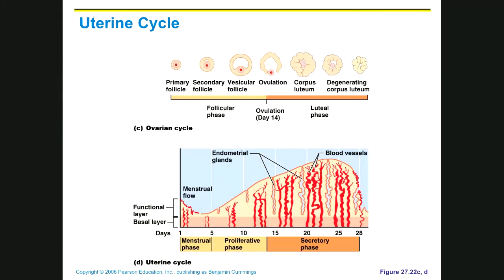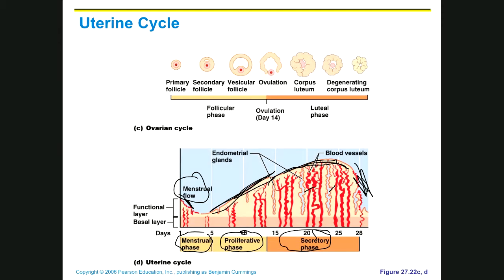And so again, you can see it here. So here's menses. So that's the first stage. Here it's growing. That's the proliferative stage. And here, not only is it growing, but these glands are secreting like crazy. That's the secretory phase. And then it's going to slough off. And we're going to get menses again. And then it's going to grow. And then it's going to become secretory. And then it's going to slough off.